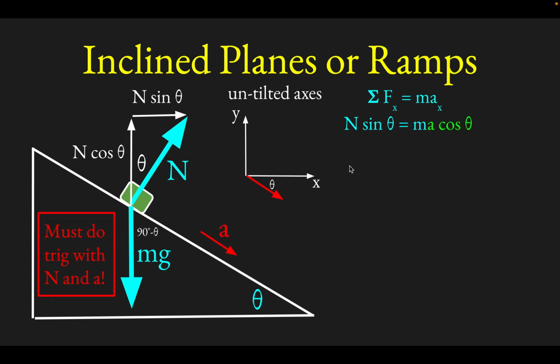Now, what is a cosine theta? This component that I'm blinking out of existence, this component of the a vector that's along our x-axis, would be a cosine theta. Why cosine? Because it's adjacent to the known angle. Well, so what you can learn from this is a kind of complicated little expression for what the normal force would be in terms of the acceleration of the thing down the ramp. Now let's look at what happens in the y direction.